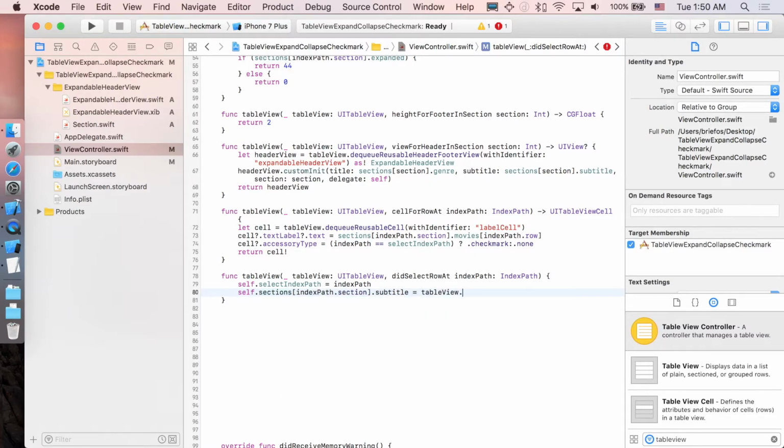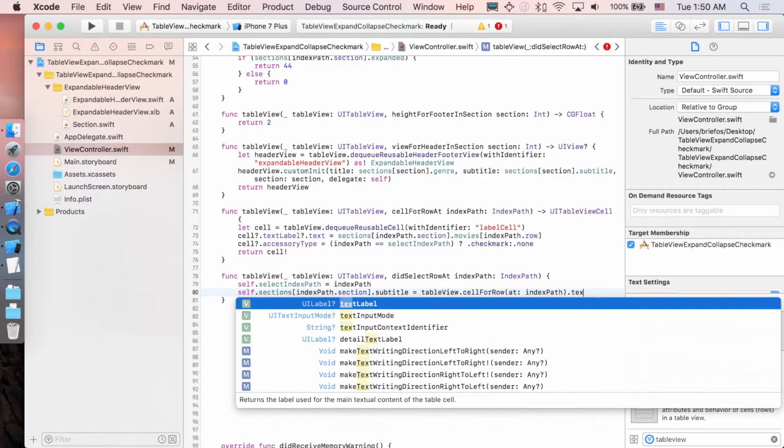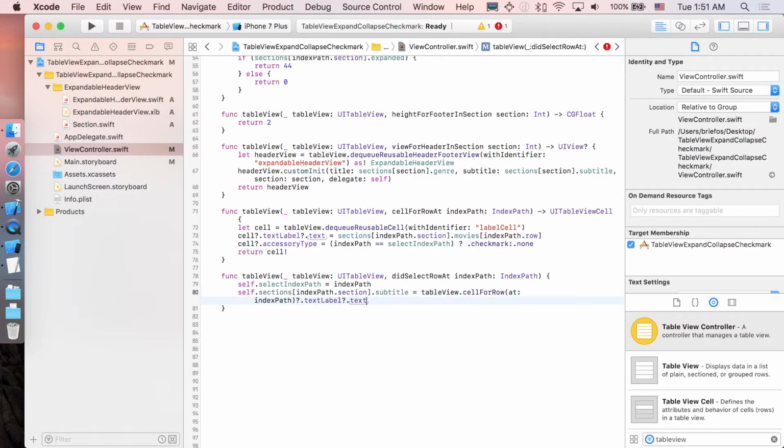So tableView cellForRowAt this particular index path, and also we need to access the text label, because it's the title of the cell, .text. And here you go, we just set the subtitle for this section to be equal to the title of the cell. And after we set everything, we need to reload and update our table view.